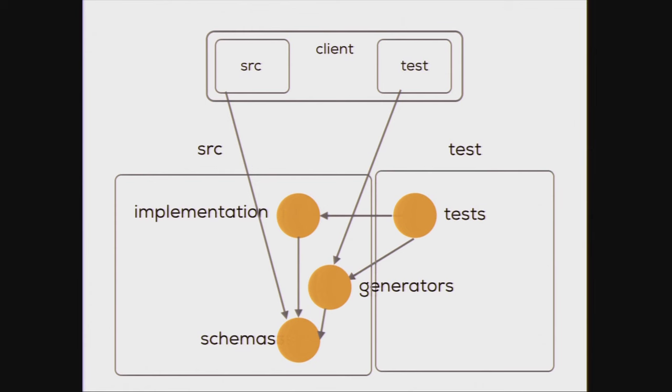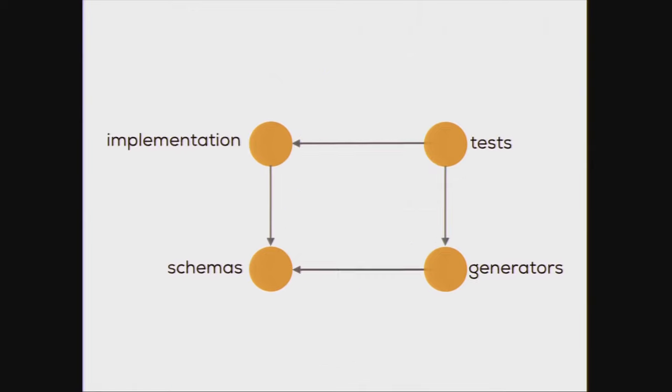So I was bemoaning this, and a coworker pointed out to me, this is the perfect case for the dependency inversion principle. The dependency inversion principle says high-level code, your client, does not depend on low-level code, my service. Both depend upon abstraction. I love abstraction. All right, but in this case, it gets a little interesting. So the abstraction here is the schemas that specify the structure and the properties.